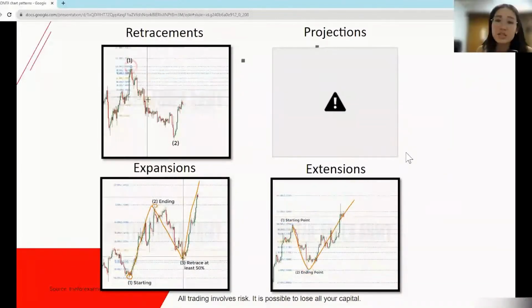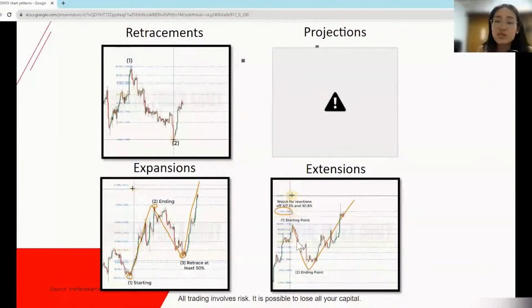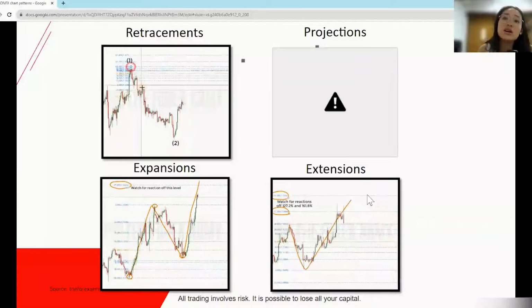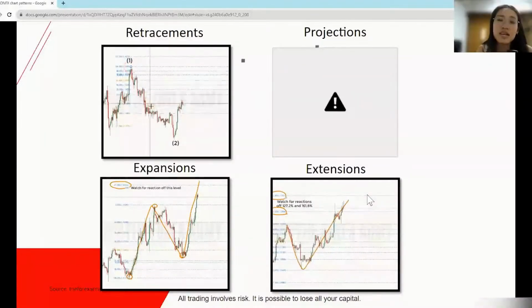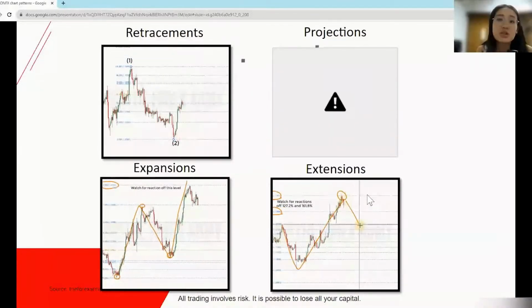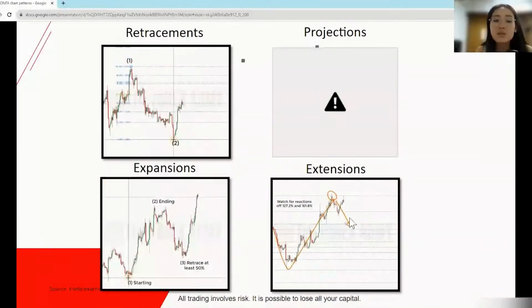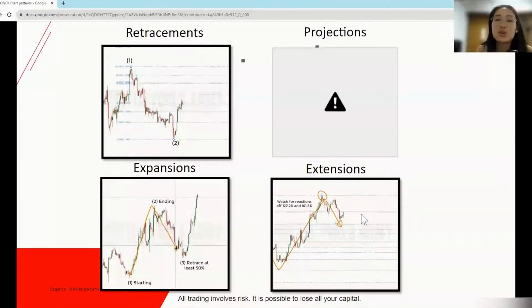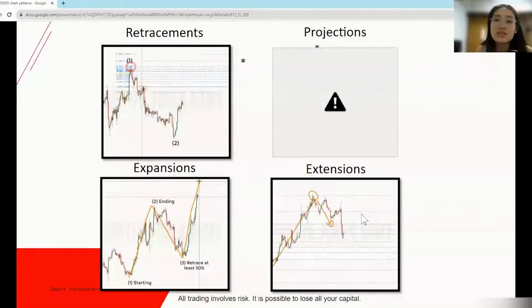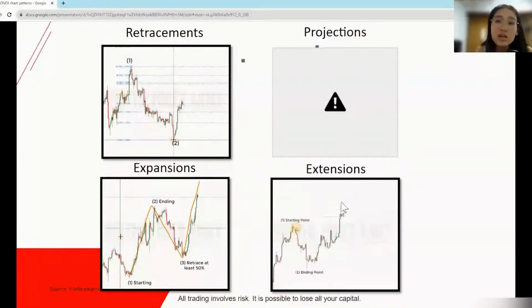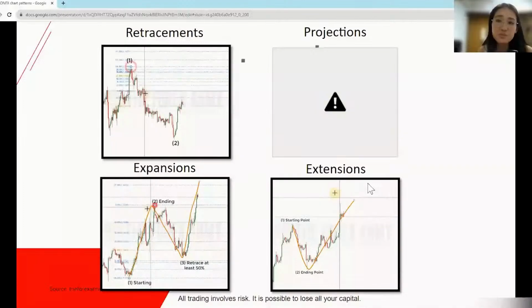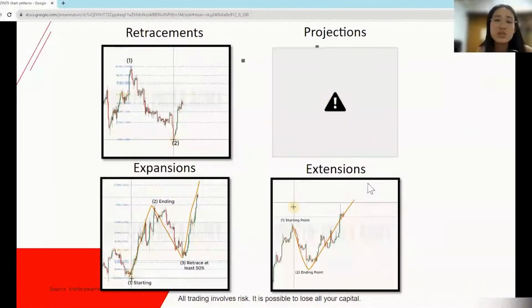If we look at our extensions, you can see we've drawn out this Nike tick kind of shape. And that's exactly what we call Fibonacci extensions, the Nike tick formation, because that's what you're looking for. In this case, we have an upright Nike tick, but in the next couple of slides, I'll show you guys examples of inverted Nike ticks and how you can use those as well. For extensions, we are using more than 100% levels, so the 127 and 161.8.